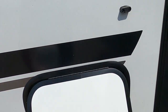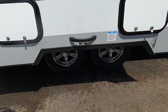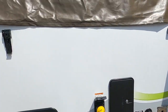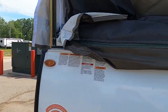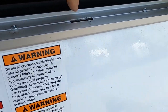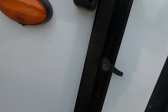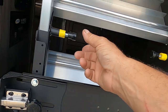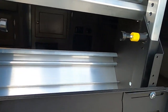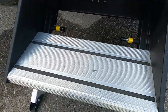Now before we open anything else, we're going to open up the side wall. Lift up and turn — that's going to unlock it from inside. Turn, grab our handle right here, and pull it right toward us. Now on the ends here we're going to put some safety wires that are going to hold up underneath your bed — one slot goes in up top and the other goes down here. Run your steps out — they're adjustable by just moving these. Unlock these, bring them down. Release that and it'll pull right down to the ground for you.